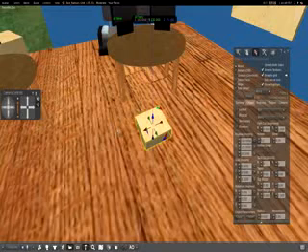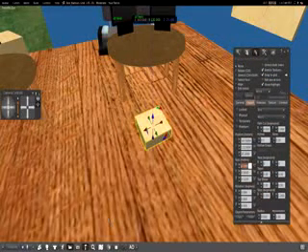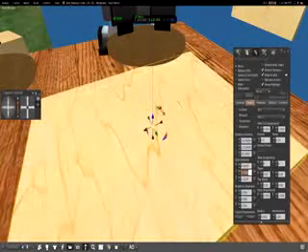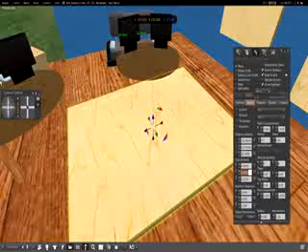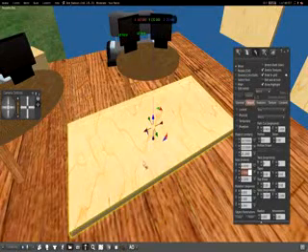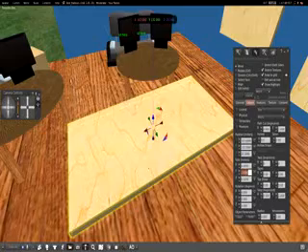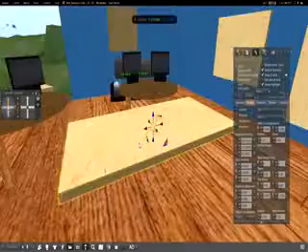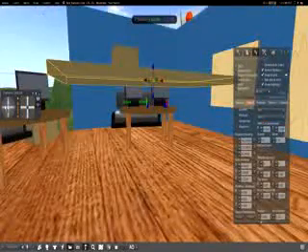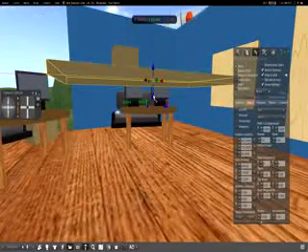And then I've already decided that I want a table that's 4 meters long and 3 meters wide. It's going to be a bit of a conference table. Oh, actually, having said I wanted 3 meters, I've now decided I wanted 2 because 3 looks a little weird. So there's my table surface, which was pretty easy to put together. Now we need to give it some legs. I'm just going to move it up a bit so I can see what I'm doing. And then I'm going to shift and drag it down.